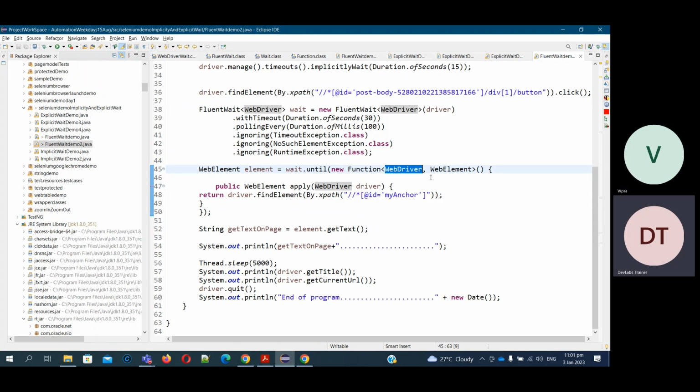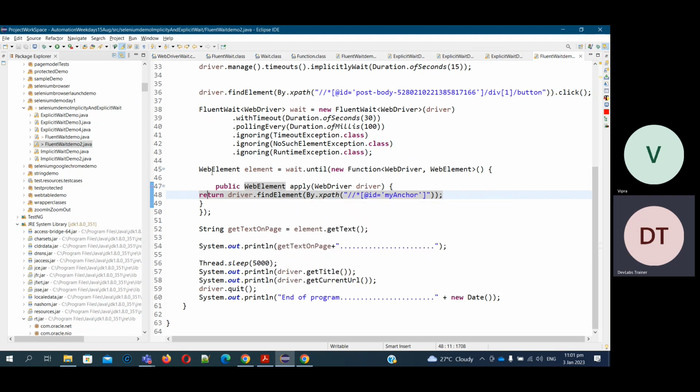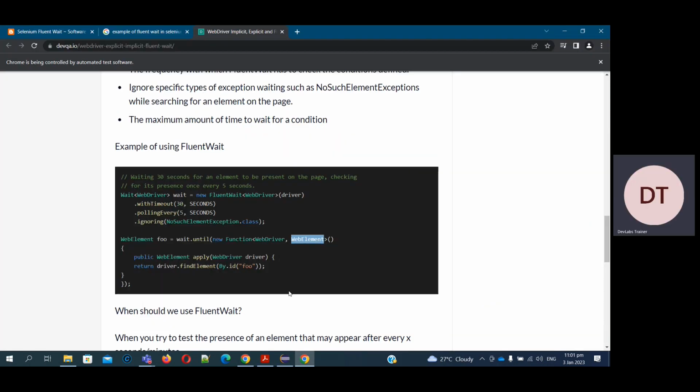You have to instruct what will be done. So based on this, it will take WebDriver as a parameter, and the return type is a web element. So you can see here, return findElement. So findElement returns a web element, that's why it is storing it here as a web element. Once that is done, the rest of the code is the same.